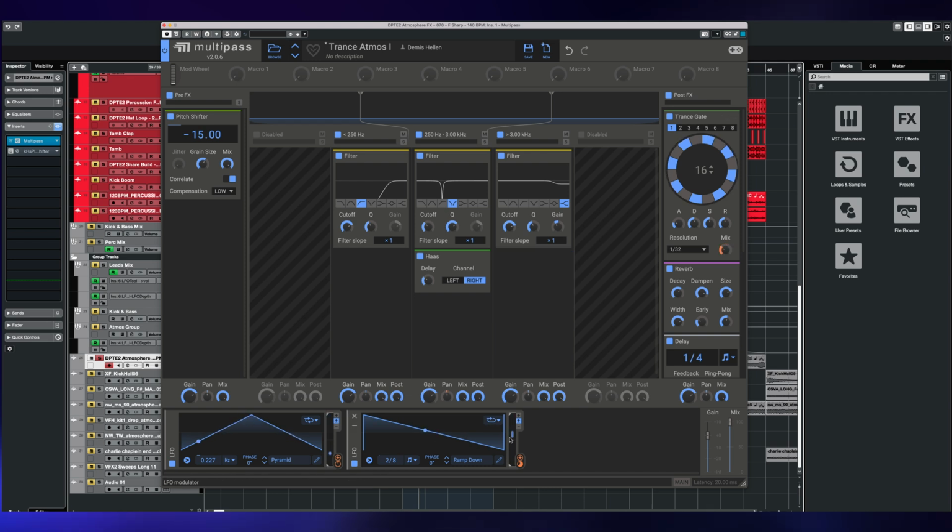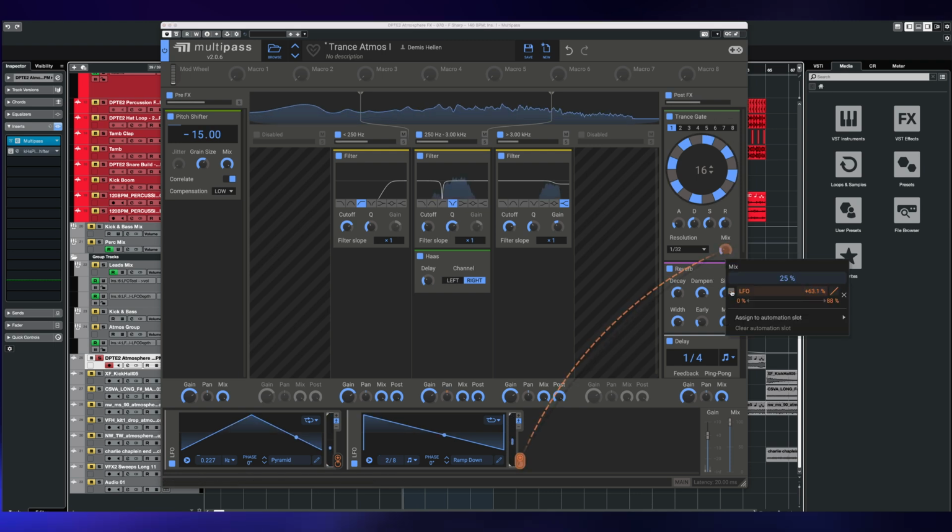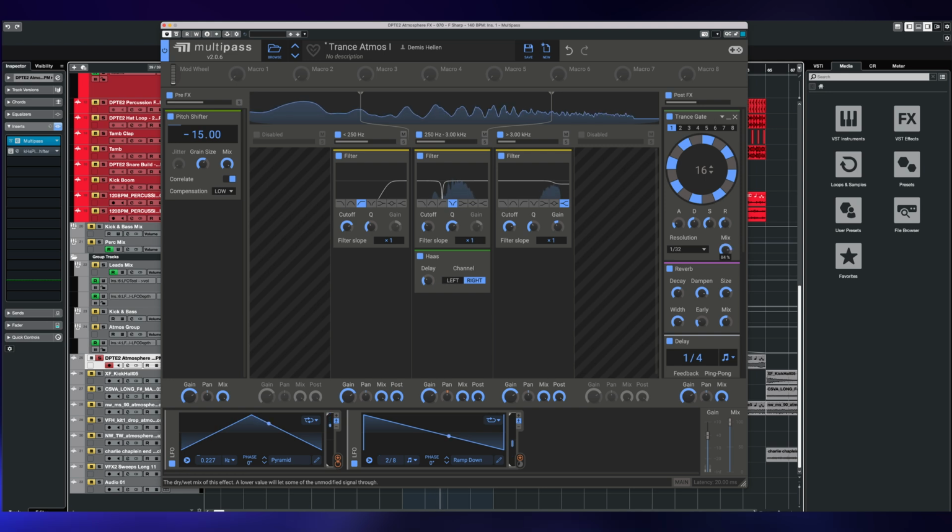it's just taking off the edge of having a solid trance gate on there. So if I go in and turn this off or just bypass for a second, you'll hear exactly how this sounds. Turn the mix up here. Quite choppy, but I didn't want it to be too choppy, but I wanted to hear movement and just take the edge off it being smooth.